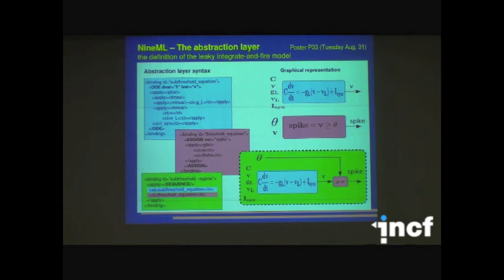Okay, now let's go to the abstraction layer. We also have a poster today, tomorrow, to present more detail of the abstraction layer. Here is an example for abstraction layer definition for leaky integrate neurons. For the neurons, this model has a very well-defined subthreshold dynamics and a well-defined spike event or spike triggering mechanism. In the abstraction layer, we define this is how we define the ODE, this one. And then here you can see we have independent variable V and dependent variable I, T. And now we give this ODE a name called subthreshold equations using the binding comment. And then for the spike events, we check whether V is larger than or equal to theta, and then we assign this to a spike event, and we give this a name.